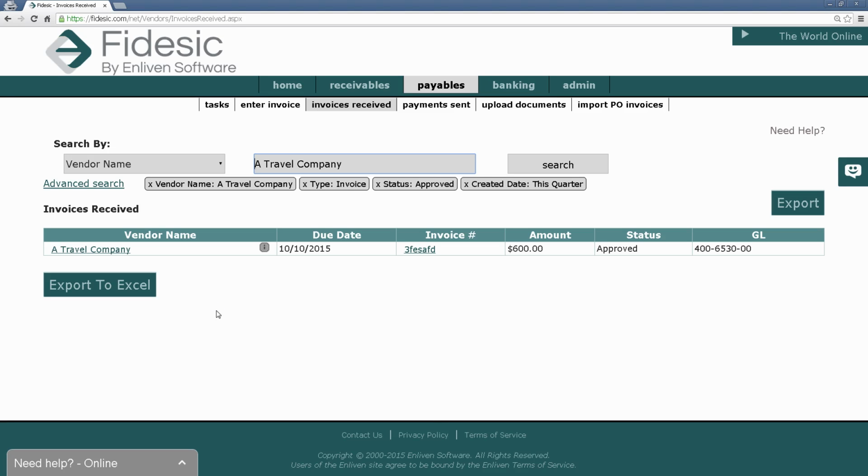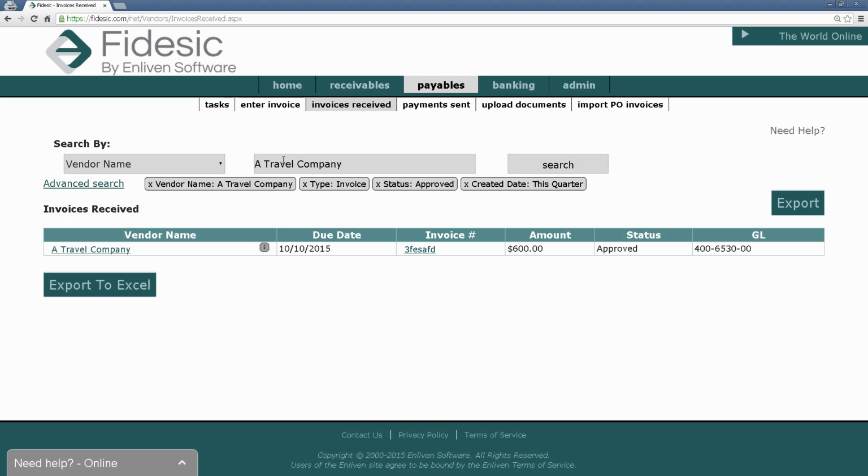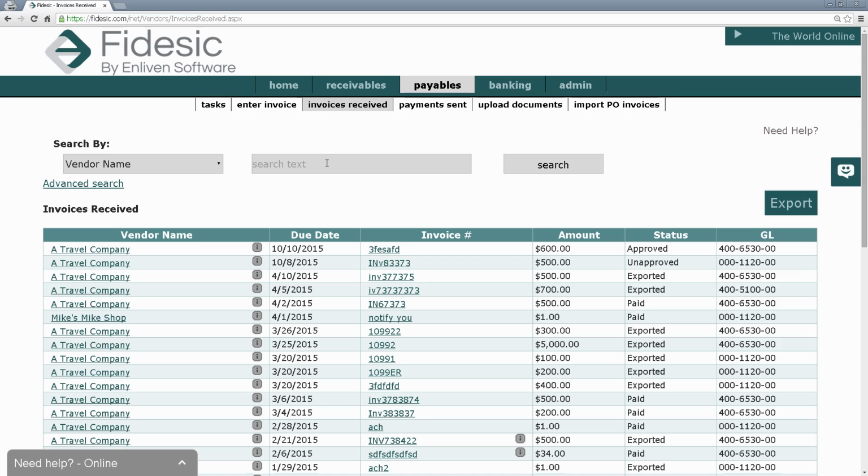So if we need a report of this, just like before, you click Excel. The difference is it's only going to include exactly what was sorted out by all of our filters. If you need to remove filters one at a time, so let's say we don't want anything that's approved status, that updates it a little bit. Let's not limit it to invoices. That would pull up other credits or anything else in the system if you had it. And let's just look at everything from this quarter, not including the vendor name. So you can add as many or as few filters as you need to find the status of any particular invoice within the system.